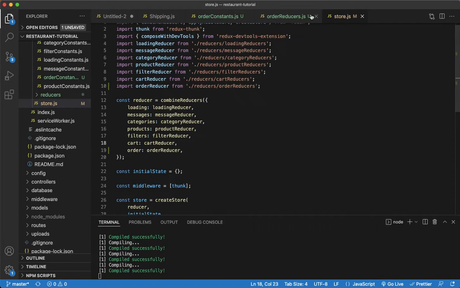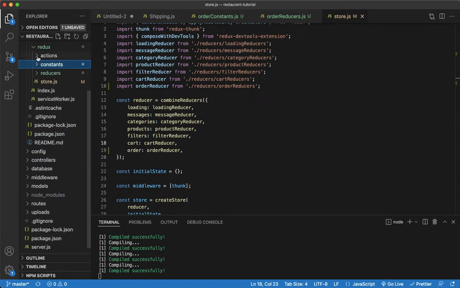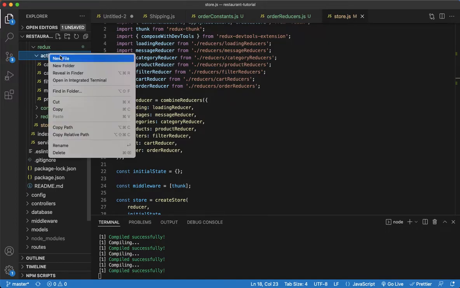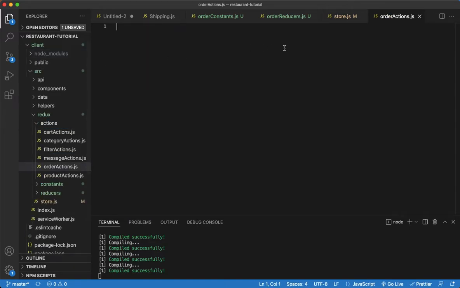All right, so let's collapse this folder here, go to the actions. I'm going to create a new file. I'm going to call this order actions.js. For this one, we're also going to import that constant, which is the save shipping address.